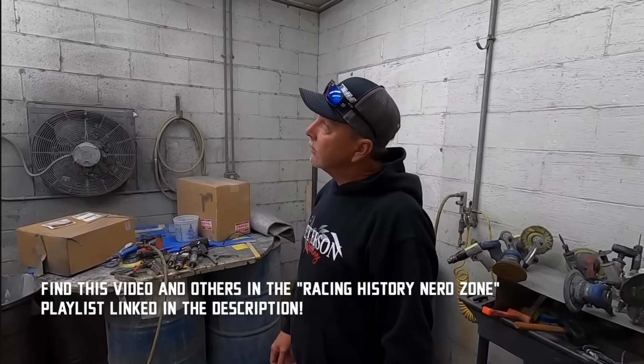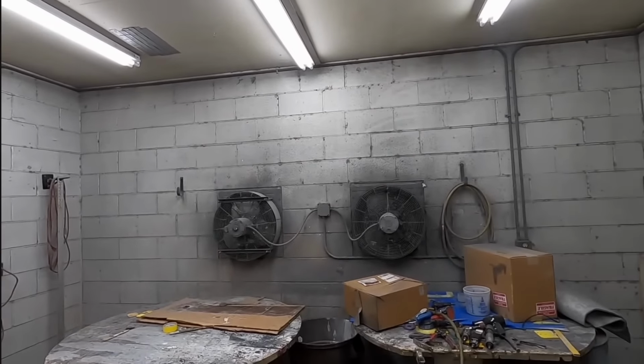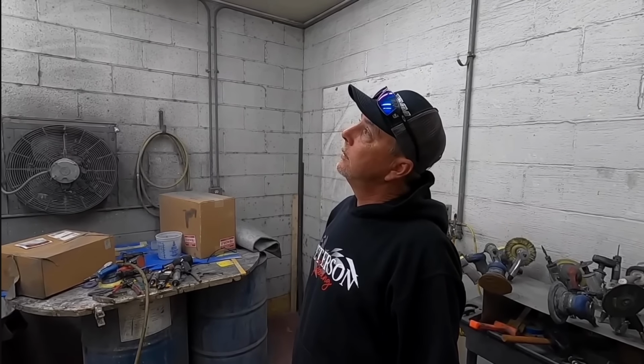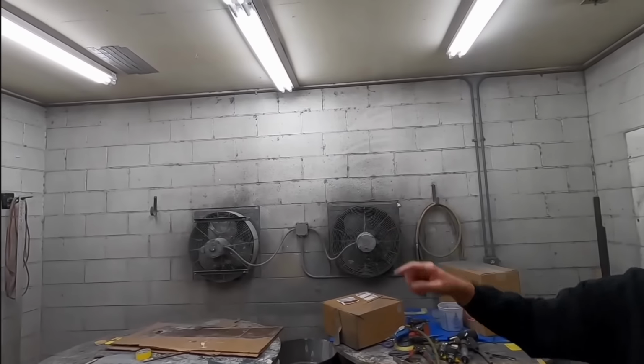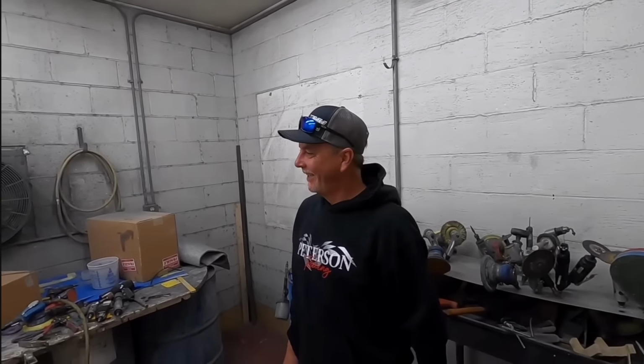Timmy Petty was standing here, and he's just staring up there like this. And he's white as a ghost. And we're like, Timmy, you all right, dude? What the hell happened? He's like, drive shaft broke. He just points, and the drive shaft is stuck in the ceiling right there. It had a little stubby drive shaft from the back of the dyno, and that thing broke and went flying and stuck in that damn ceiling. I'll never forget the look on his face. He was just like, drive shaft broke.